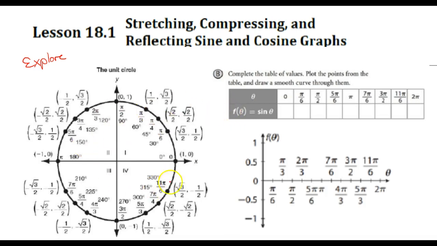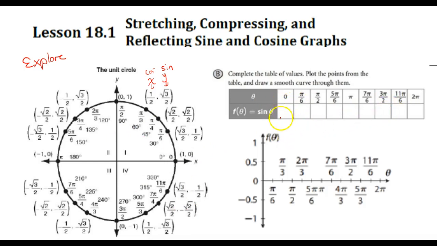So again, using our unit circle. I also included not just radian measure, but also degree measure to help you out. We learned with our unit circle from the last 17.2 that this value here for x is our cosine value, and this value here for y is our sine value. So rather than going split screen and showing you how to compute each one of these, for sine of 0, sine of pi over 6, we're going to use this to record some of our sine values here. And then we're going to plot out some points.